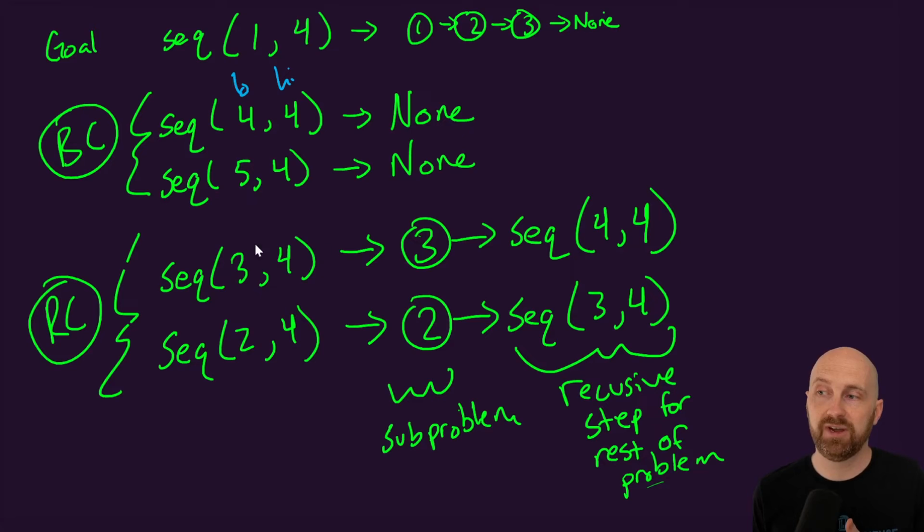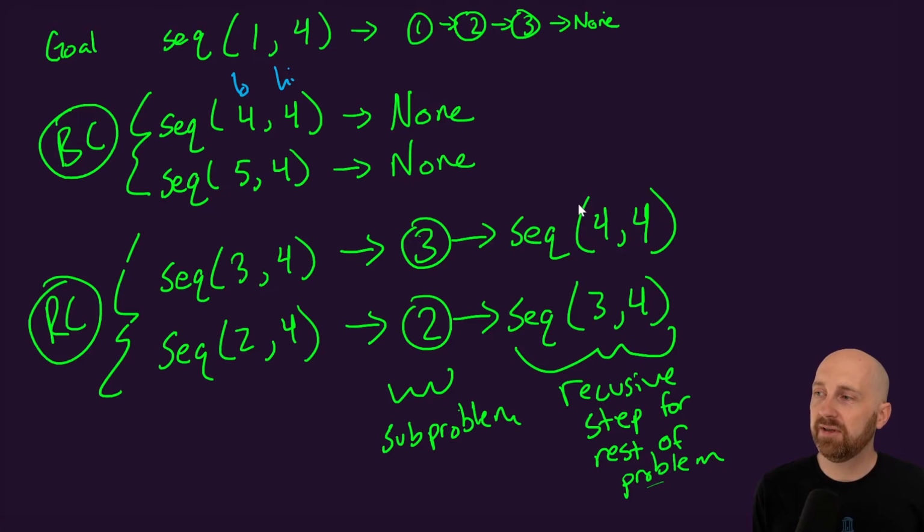So let's imagine this simple case where low and high are 3 and 4. Our subproblem is thinking about what we need to do to solve just this one step of the problem. And we're thinking about the number 3 here because we're using that low parameter in this instance to be the current solution to the current subproblem we're working on.